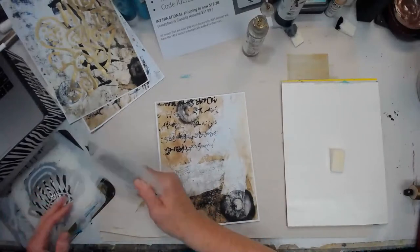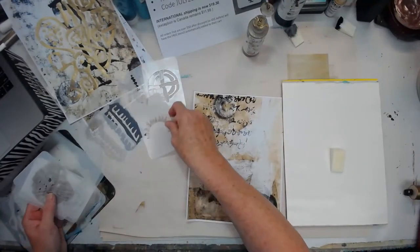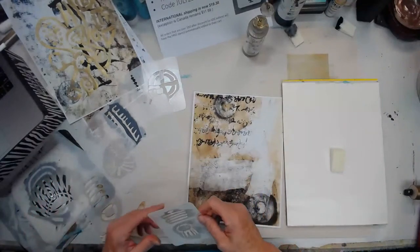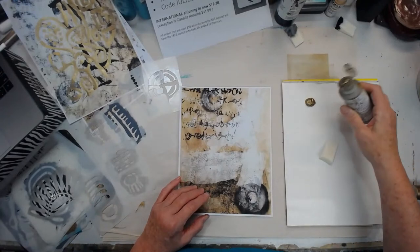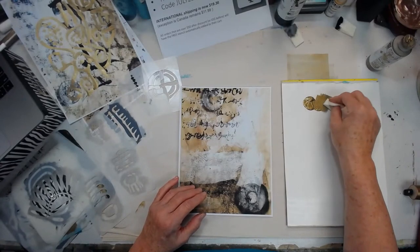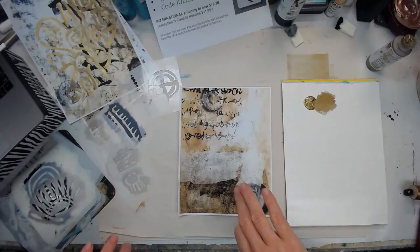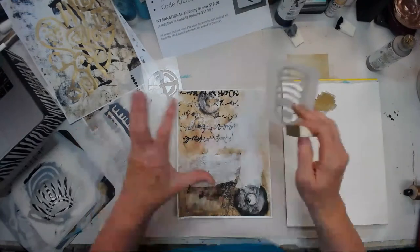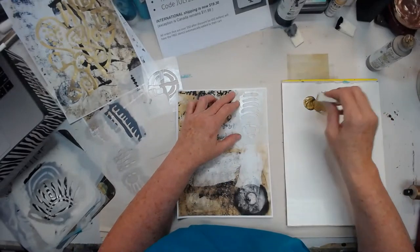Let's see. Here's the 3x5s. These are two of my favorites. I love sound and water. Get a little dollop of paint here on my paper palette. Get some paint on and then dab most of it off. If you've never done this before, you don't want a real wet sponge because it will run under the stencil and blur the design. You won't get a crisp imprint. I'm going to go with this right on this light white spot here because I can.